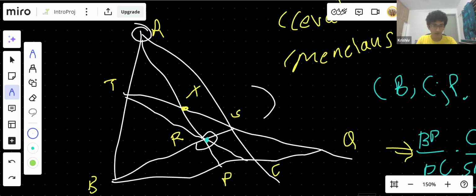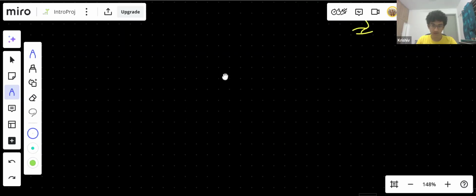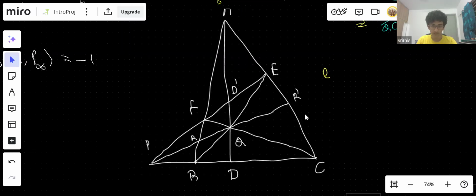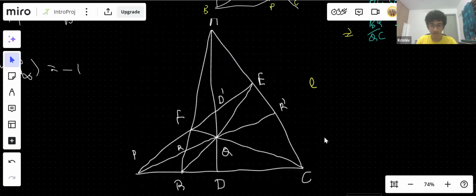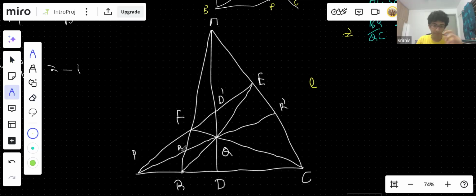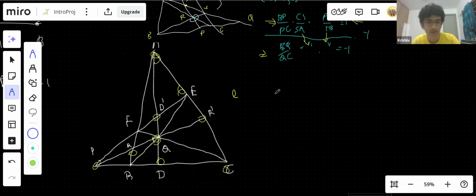So I'll screenshot this nice diagram I made beforehand. Yeah. So basically, this is the same diagram. In this diagram, every four collinear points are harmonic, because they're just tilts of each other, or projections of each other. So these 4 points are harmonic, these 4 points are harmonic, these 4 points are harmonic. Every single quadruplet of 4 points is harmonic over here. I hope this is clear. This is also very important.